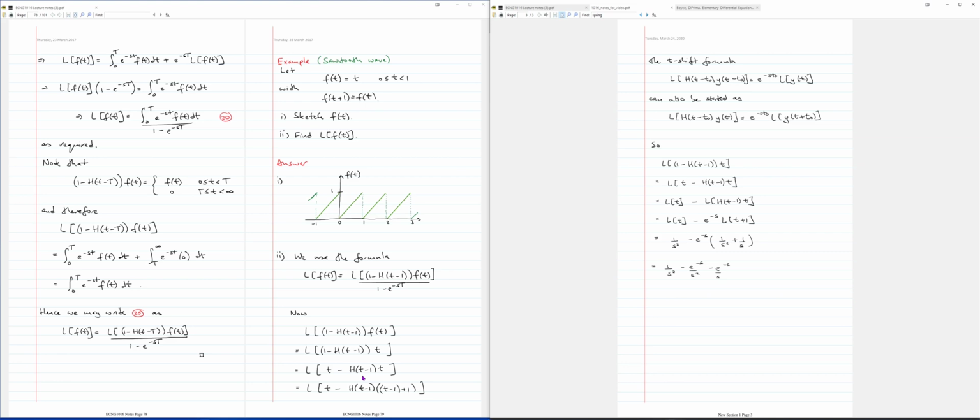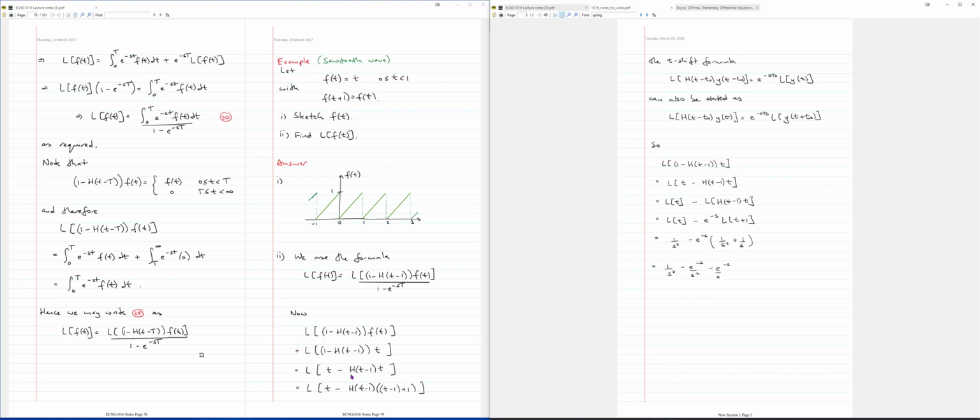Now I come to this situation with h(t minus 1) times t. What you want to notice is that this is not exactly in the form here. This form is the Heaviside h(t minus t0) times f(t minus t0), so it's shifted, and you want this to also be shifted in order for this formula to work. Once you get to this point, you have two ways to do this. You could either use this formula, or you could use this one over here, which is in fact probably easier in this case. But let me first do it this way.